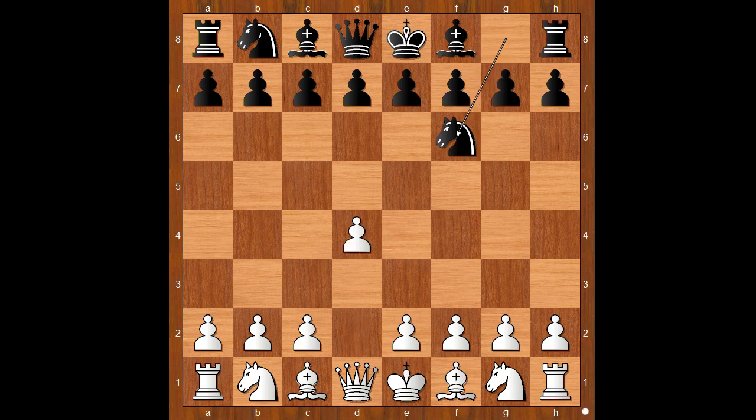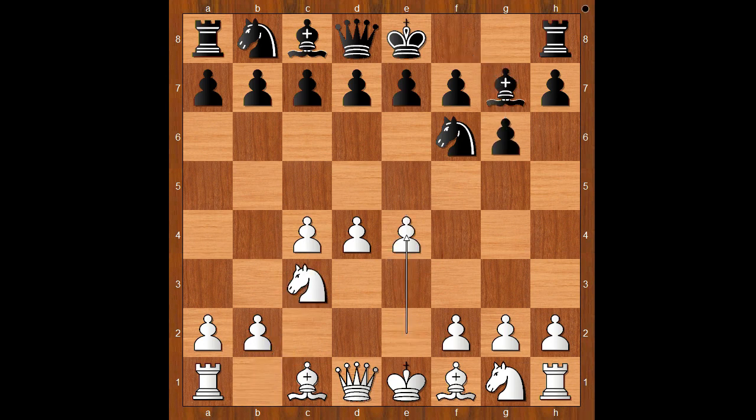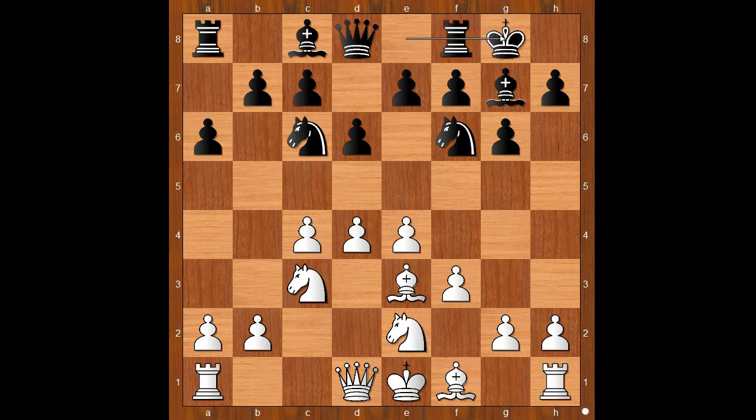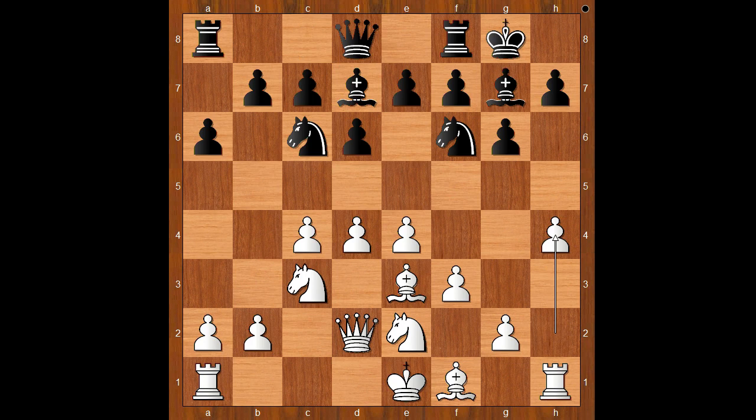Alan Merry played knight to f6, c4, g6, knight to c3, bishop to g7, e4, d6, King's Indian Defense, f3, the Saemisch variation, a6, bishop to e3, knight to c6, knight on g to e2, and Alan Merry castled kingside, queen to d2, bishop to d7, h4, black to move.